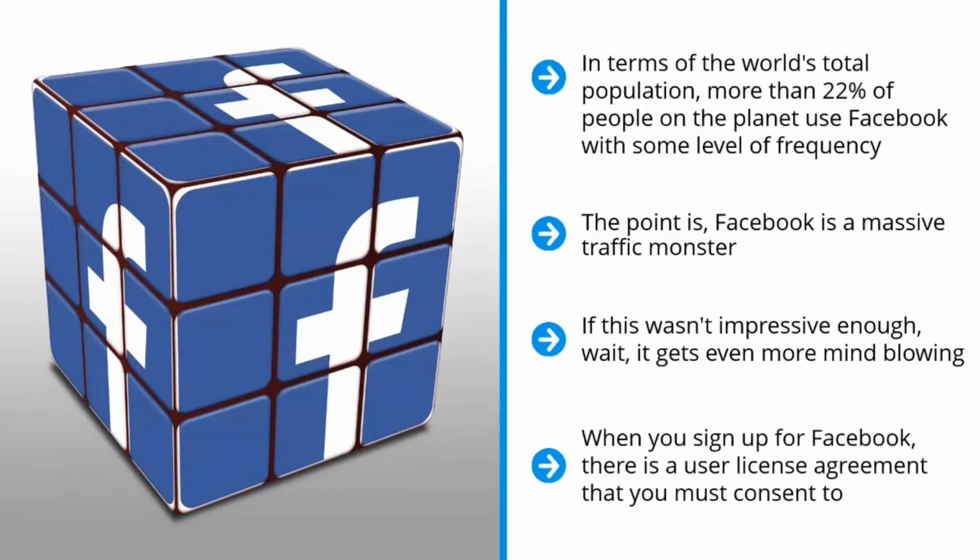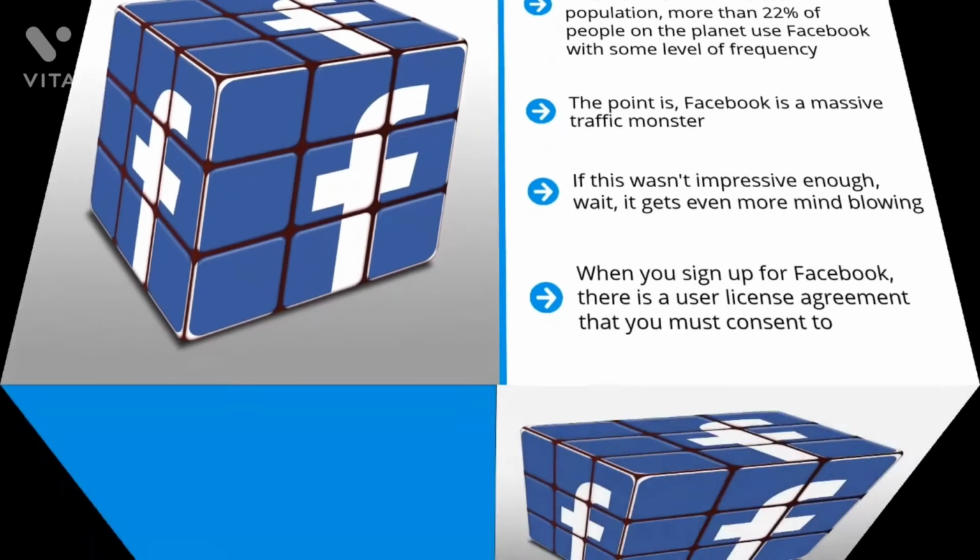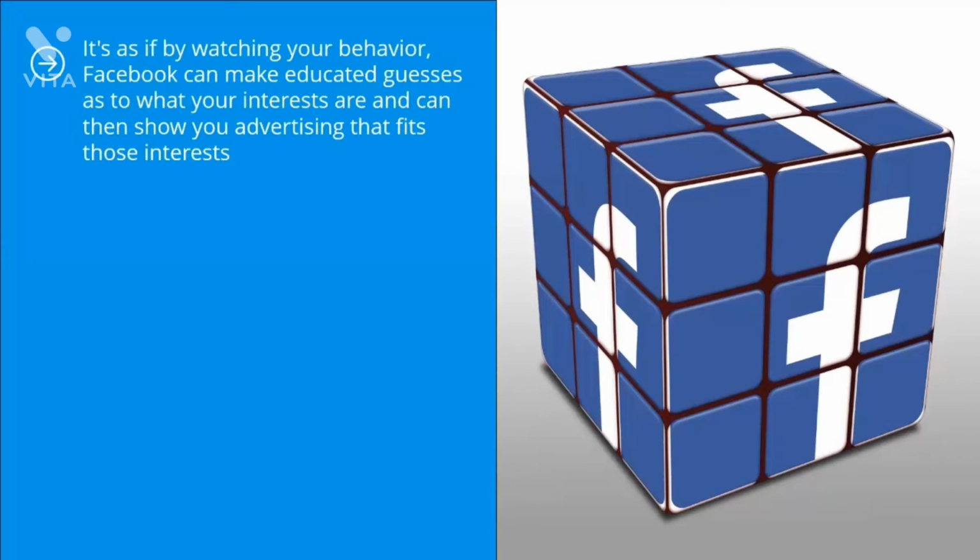When you sign up for Facebook, there is a user license agreement that you must consent to. Unless you read the fine print, you wouldn't become fully aware that once you sign in, every like, comment, share, as well as pages that you liked and even ads that you clicked will be monitored by Facebook. It's as if by watching your behavior, Facebook can make educated guesses as to what your interests are and can then show you advertising that fits those interests.